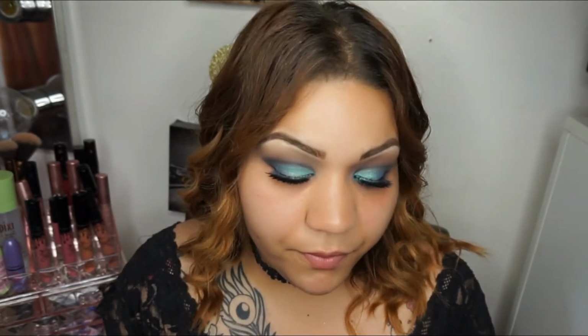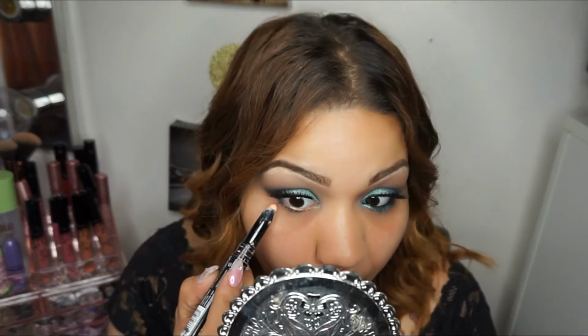Now, normally I would jump into the face and then I would finish my eyes underneath, but because of the amount of fallout that I get with this pigment, I'm going to do my eyes first and then we're just going to take our time around under our eyes to make it look blended in very well, because I don't want to get a lot of fallout on my foundation once I put it on. I'm going to take my LA Girl Pro Primer Stick and I'm just going to put that underneath the lash line so that the color could just stick when I put it on instead of just getting the fallout everywhere.